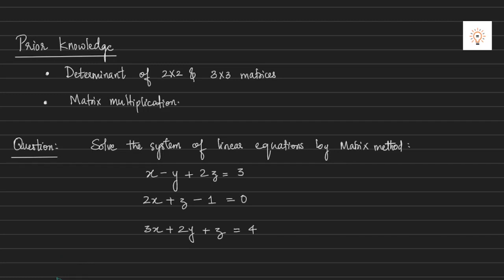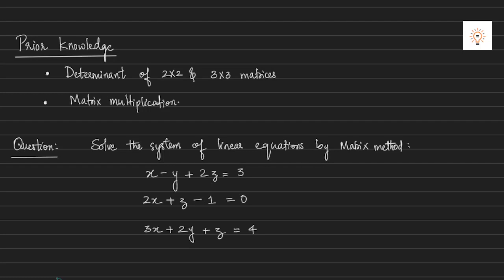Welcome everyone. Today we will be learning how to solve a system of linear equations using matrix method. Before we go ahead with solving the system of linear equations using matrix method, we should know what all we must know. First of all, we must know how to find the determinant of 2 cross 2 and 3 cross 3 matrices. We should also know the basic matrix multiplications. So let's go ahead with solving one of the systems of linear equations which is there on the screen.